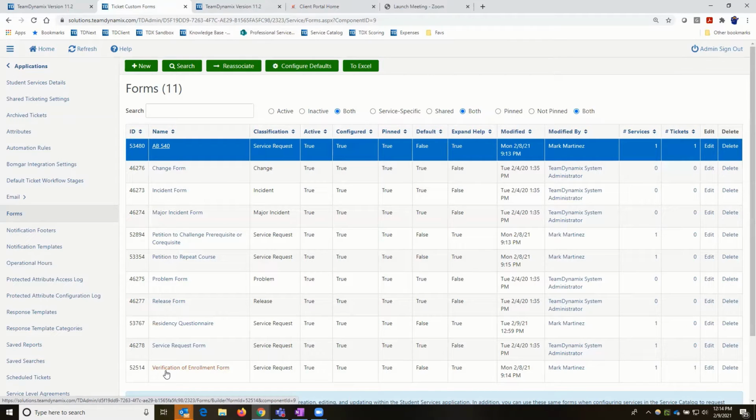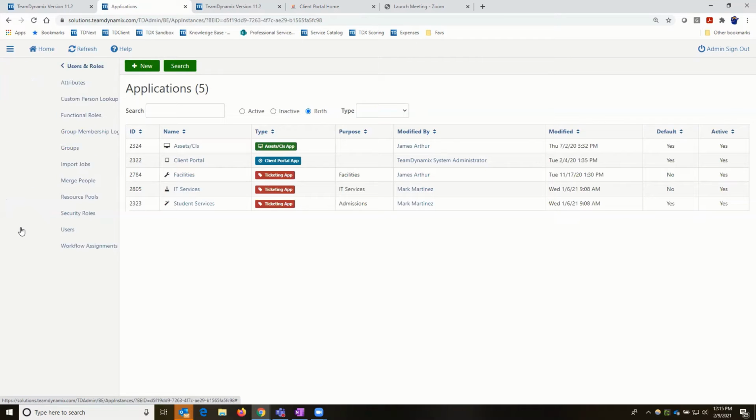If down the road another department or another group or another type of ticket, let's say an IT help desk form, let's say you guys created a form for the IT help desk for whatever, or some sort of IT specific service, then you could create a different group, or one of your existing groups could be leveraged.